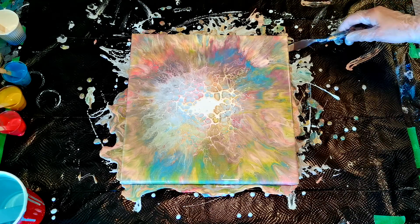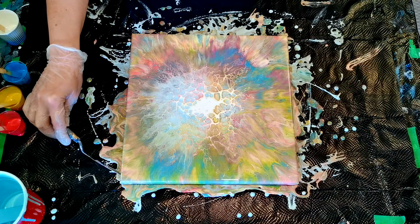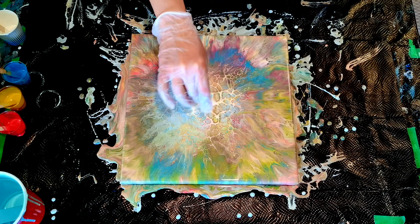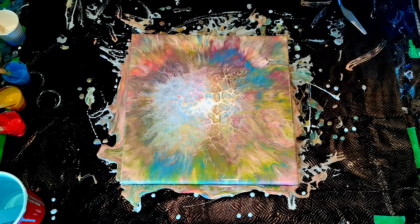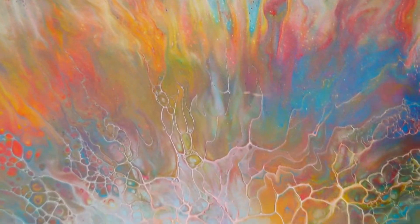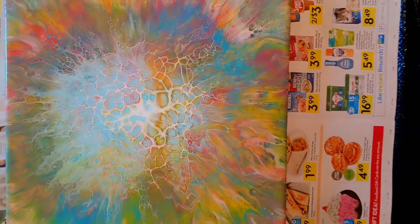We'll be back in just a second to show you whether or not the save was good — I'm going on record that it's going to look good. I'm going to get a little action in the middle here, then we're going to set it aside to dry. You can see there are some beautiful details on here — lots of lacing, even a few little specks where that Minwax made a few extra cells for us. In the very middle where we blew and concentrated most of the air, there are a few little spots actually showing bare canvas, and that is a risk when you use thin paint and that much concentrated air. So I'm just going to touch those up when it's dry and fill them in, and it's going to look awesome.